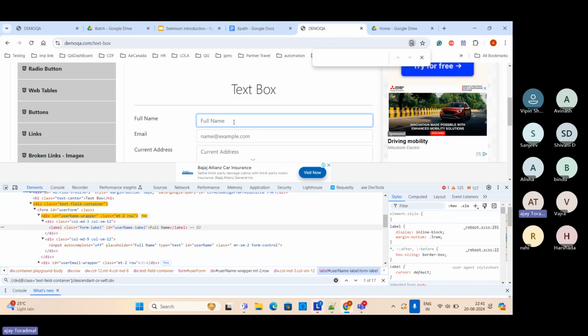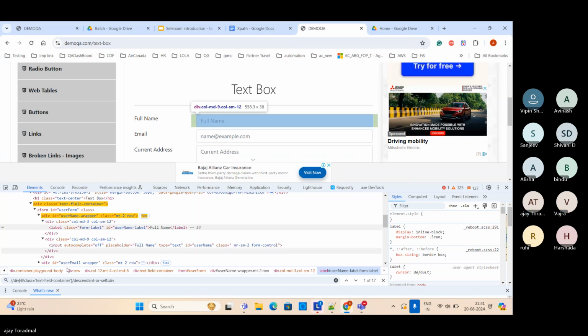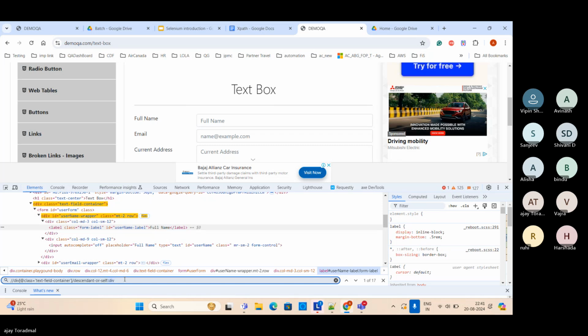Is it possible? Yes, sir. Who is going to tell me the XPath for this? Just try, tell me.